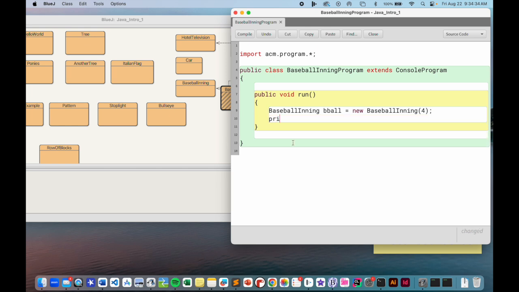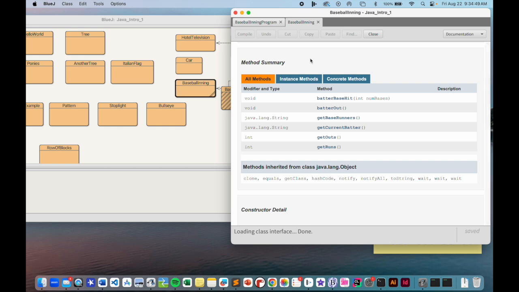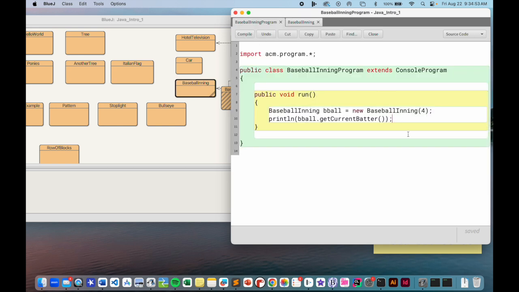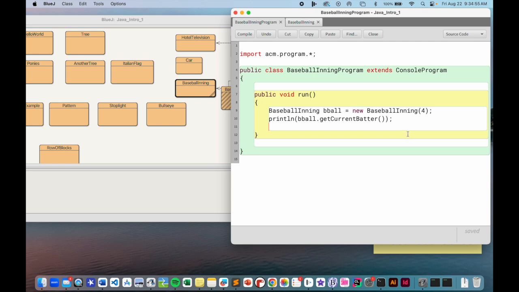Now let's do println bball.getCurrentBatter. If I forgot suddenly what all of the methods are of the baseball inning class, what could I do? I can double click and I can look at the documentation here. Let's make whoever the current batter is go out.